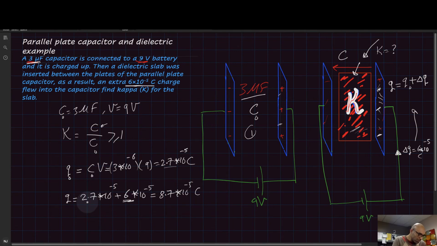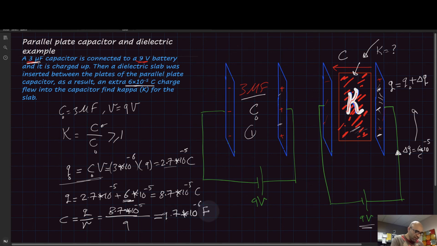All right. Now we can find C, which is the capacitance of this capacitor, using this equation too, C is equal to Q over V. So Q divided by V, we know now Q is equal to 8.7 times 10 to minus 5 divided by the voltage 9 volts, still the same, of course. And now if we do this calculation, we are going to get 9.7 times 10 to minus 6 farad, or you can call it 9.7 microfarad.